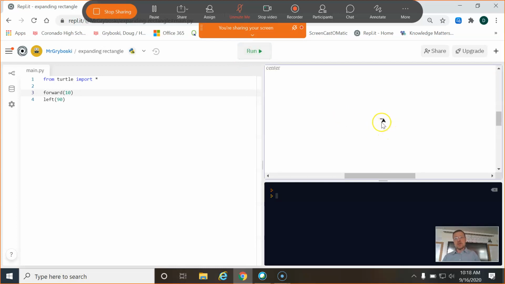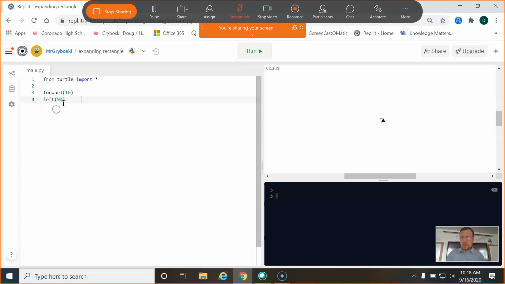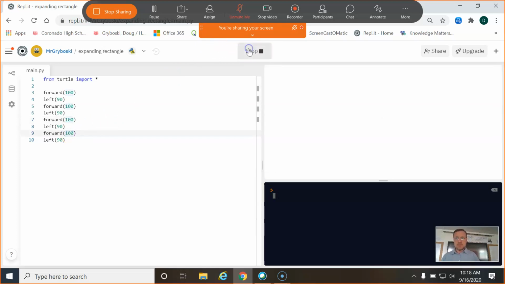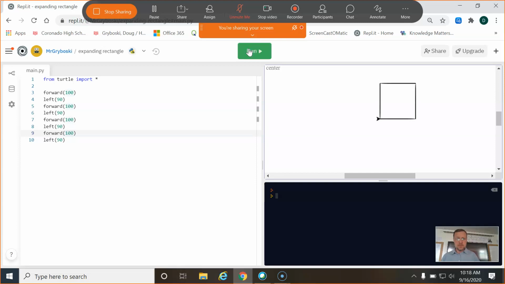the little turtle is the triangle, by the way, and then it turned right, which means it, well, I'll just show you. I'll do this again. Let's copy. Then hit enter and paste, enter, paste, enter, paste. Now, why did I call it expanding rectangle? Well, first I'll just run it like this, but instead of 10, let's go 100, because it's a little bit too small. And let's run. Alright, cool. So it worked.